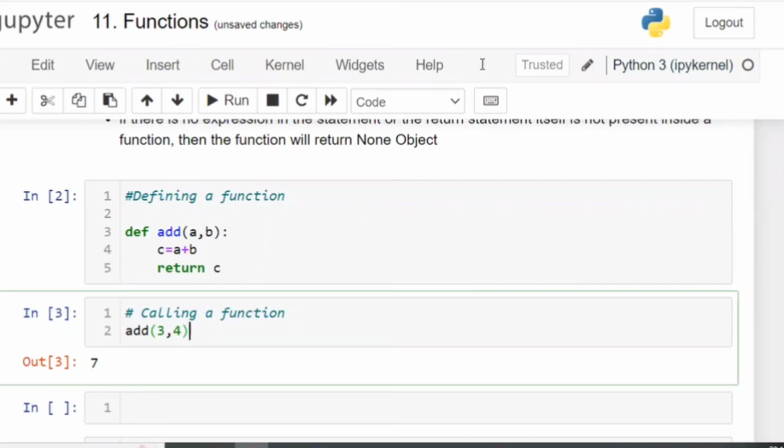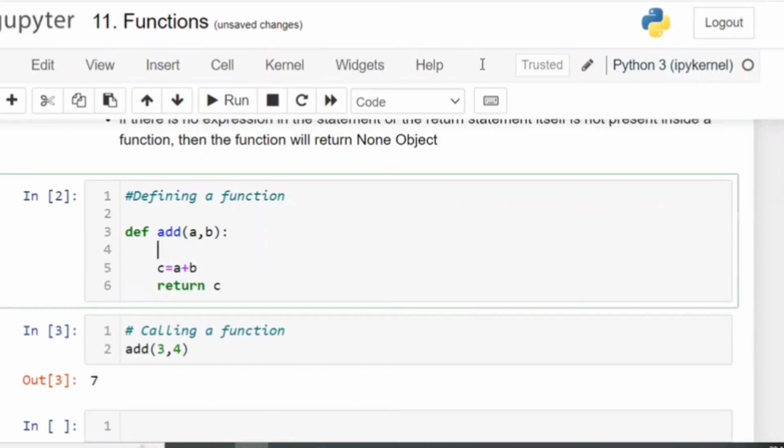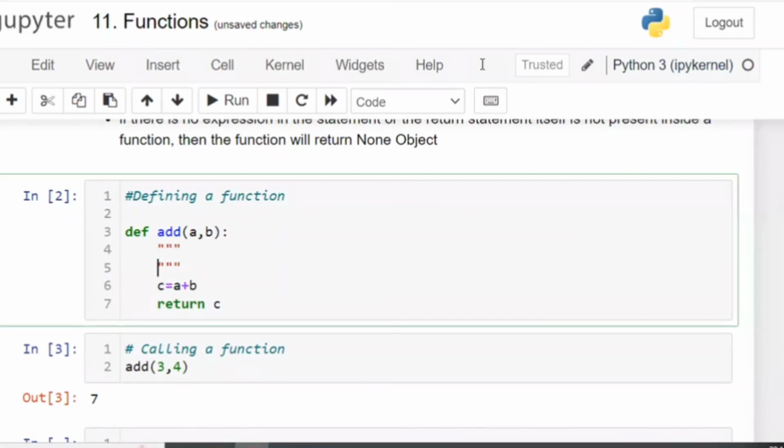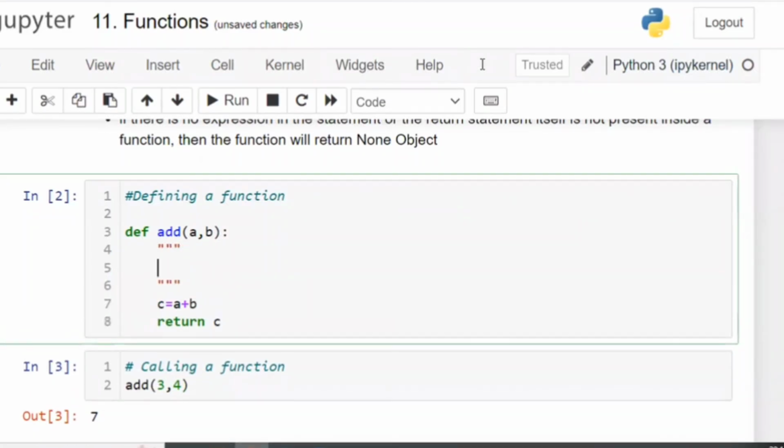So we are going to use a documentation string, which is triple inverted commas open and triple inverted commas close. Inside this we have to write. That is nothing but a multi-line comment. We are using the multi-line comment, and this function is used for adding two numbers.